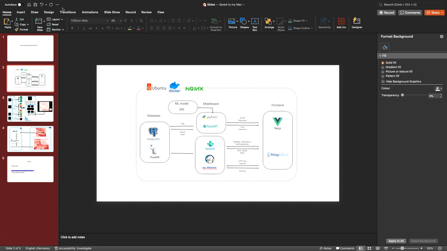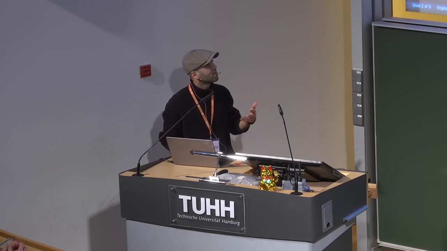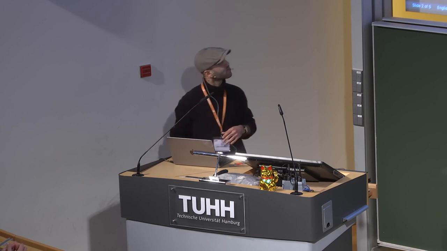For the purpose of explainability, I train a machine learning model, and I host my machine learning model in a Docker container to make it possible for Python to communicate with my machine learning model. And I use an explainable AI method, which in this case is SHAP, SHapley Additive exPlanations, which is a Python library for explaining machine learning models, which is model agnostic, which works with most of the machine learning models.